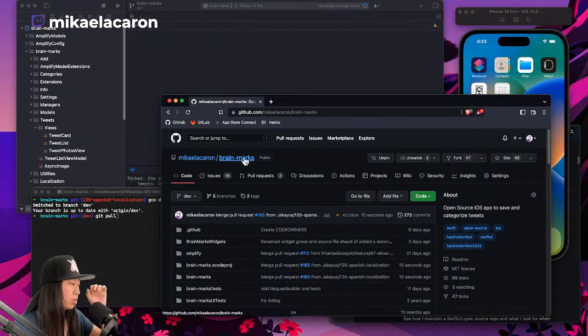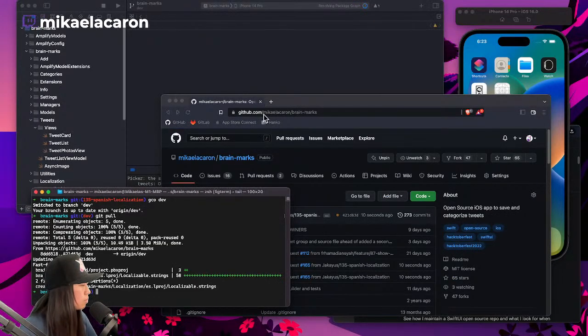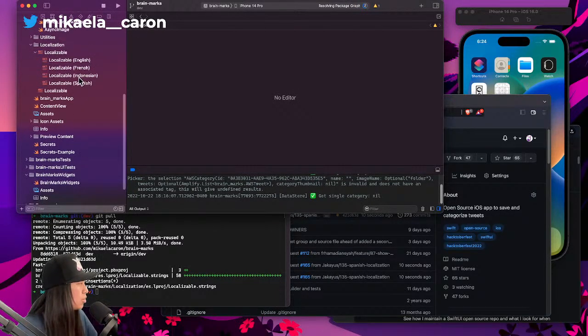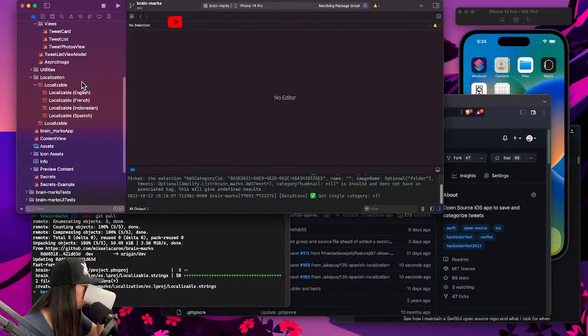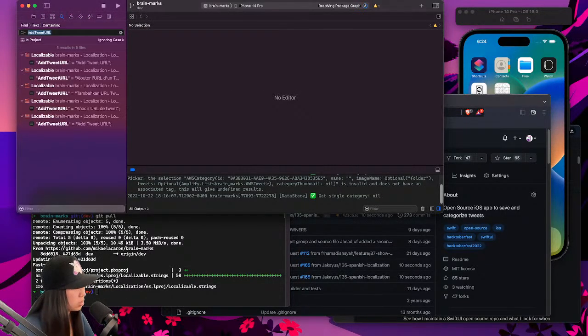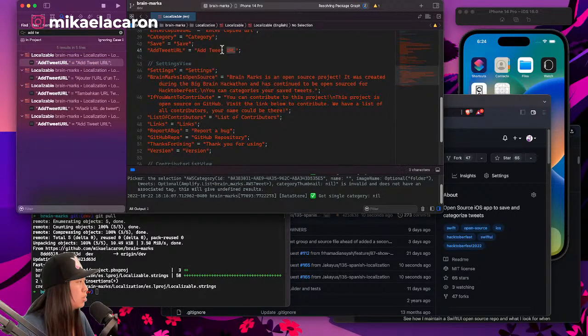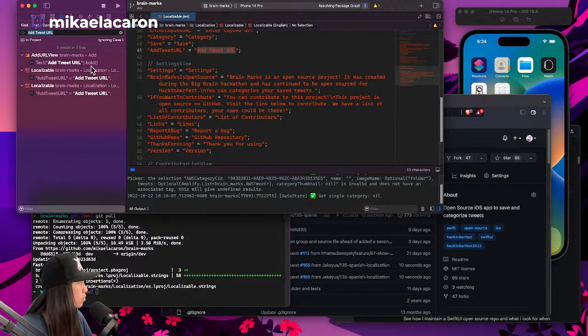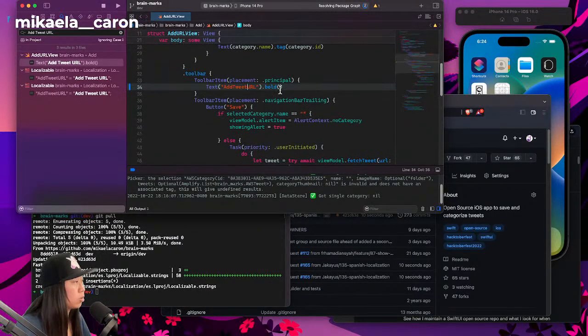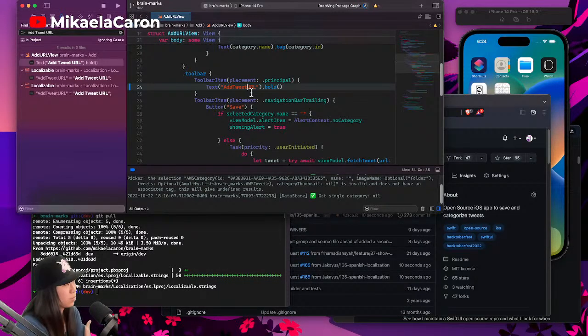So if we go to brain marks, and now we do git pull, we have the Spanish localization in here. And I wanted to do add tweet URL. This, I need to look for that text. So this needs to change like that for all the other localizations to work.